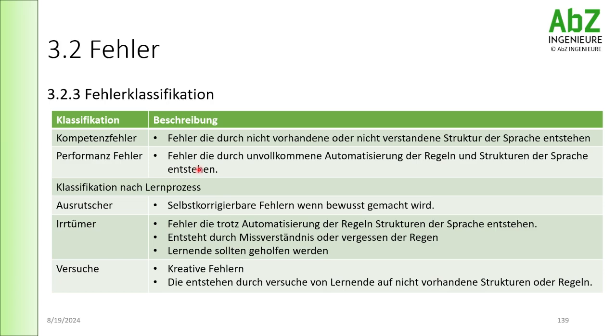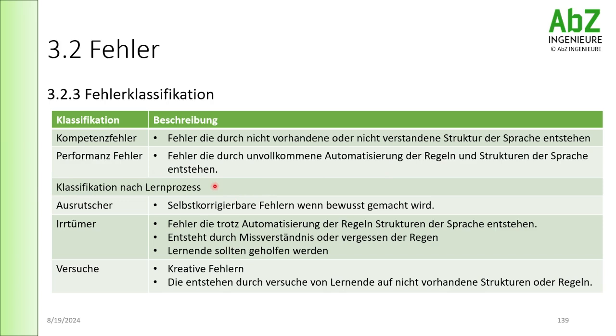Performanzfehler means errors that take place because of not fully implemented automation. Meaning the concept has been introduced by the teacher, you know the rules and the regulations, you know how to build them, but you just did one exercise. Technically you haven't repeated the exercise long enough to automate that in your brain. So those errors which happen during the Übungsphase because of unvollkommene automation are called performance errors.